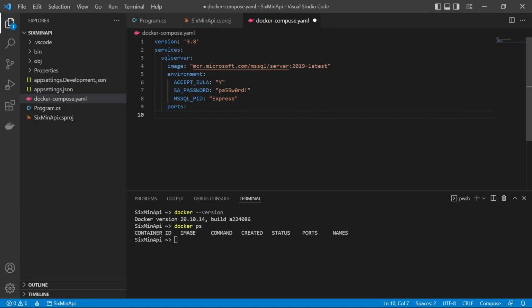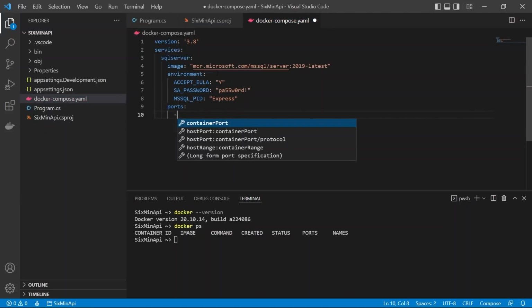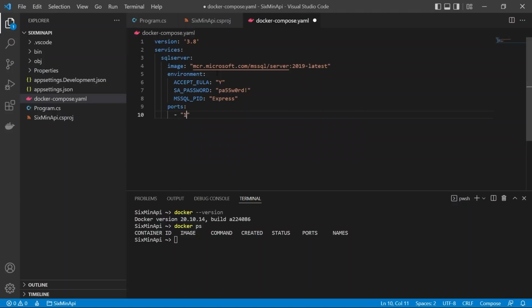And I'm just going to use the same port for our internal to external port mapping, which is the default SQL Server port of 1433 and 1433. If you don't specify that, then you wouldn't be able to access the SQL Server running in the container. This just allows us to do an external to internal port mapping using the same port. I think that's good. If we save that off, that should be all good.